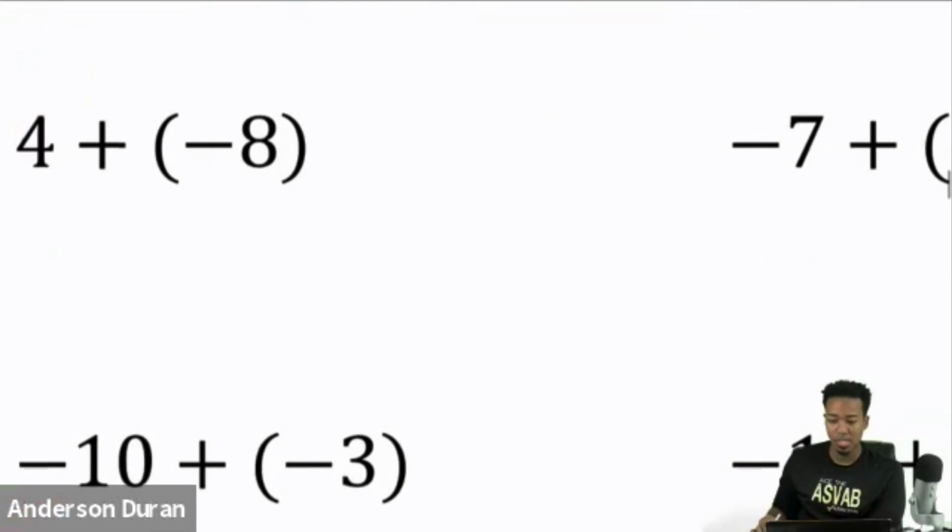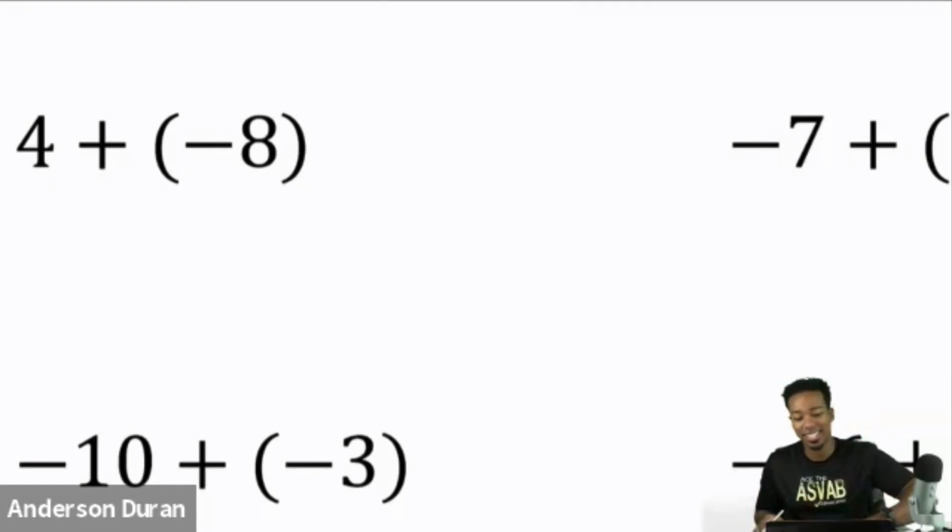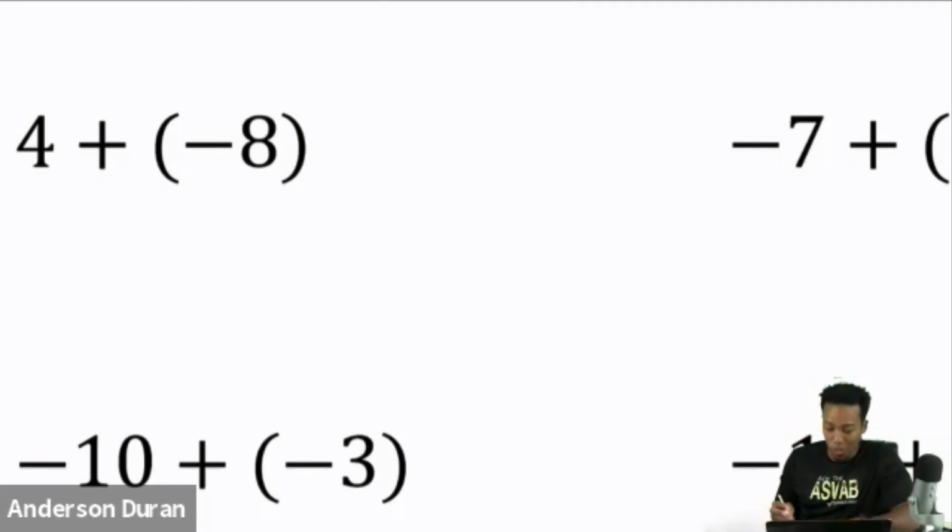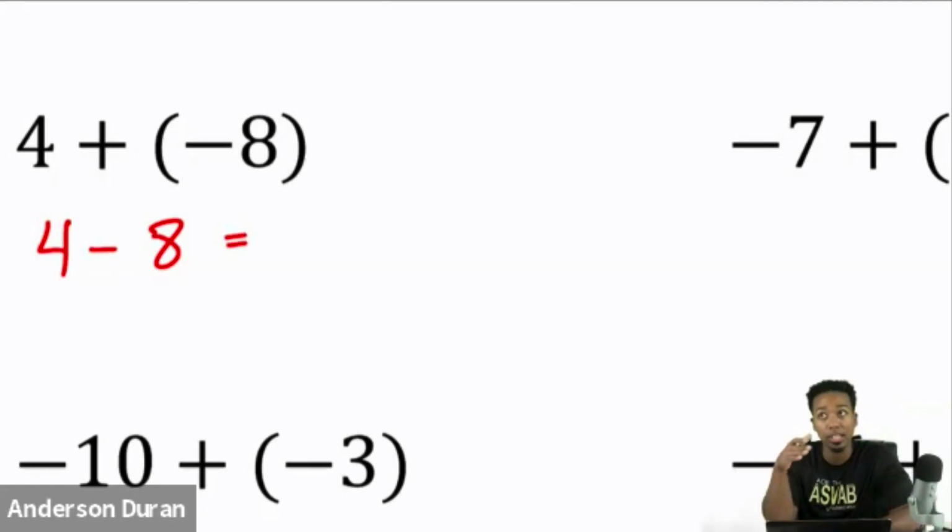We got 4 plus -8. 4 plus -8, everybody, rewrite that. What's another way to write this out? Hey, so Karen, I got you. So we're going to be looking at different examples. I'm just warming you up with the idea of adding opposites, because that's the same thing as subtraction. So again, if we're adding opposites, yep, that is subtracting. All right, and so we can rewrite this, everybody, as 4 minus 8. And so again, if we're taking the difference between 4 and 8, 4 is 4 numbers away from 8, but what direction, positive or negative?